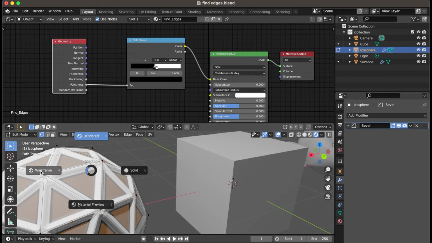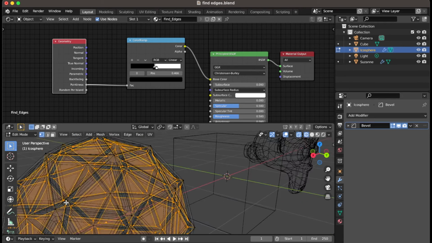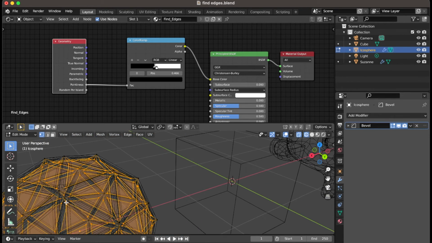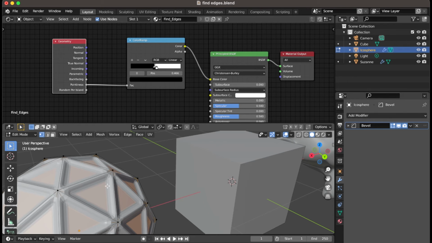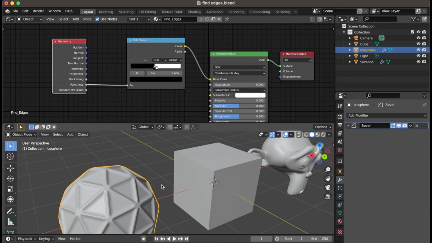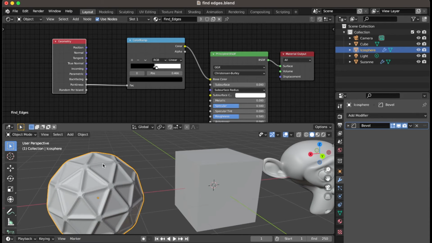Let me try and put this into wireframe mode. There you go. You can see the wireframe, the extremely hard edges between. You don't see anything just because of the actual mesh. So it really works off the angles on your mesh and how close your vertices are together. Alright, so there's one of your first methods.